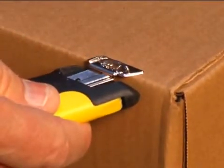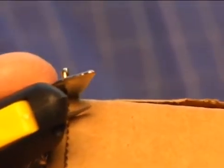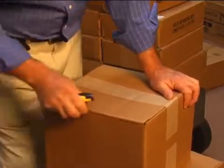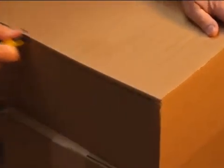To cut open the top of a box, set the edge guide on the corner of the box. The guide is designed to protect your thumb. Cover the edge guide with your thumb. Squeeze the trigger to engage the blade. Press down on the guide and pull. Caution: once the blade is engaged, it will not automatically retract until pressure on the trigger is released. You may release pressure on the trigger once the blade is in the box and cutting.